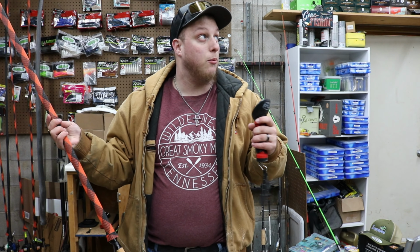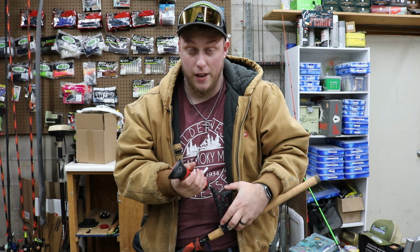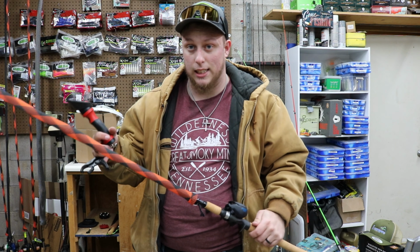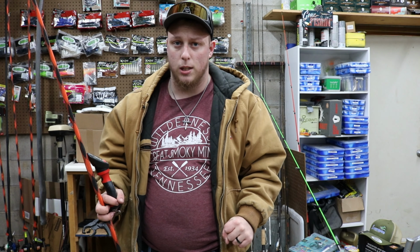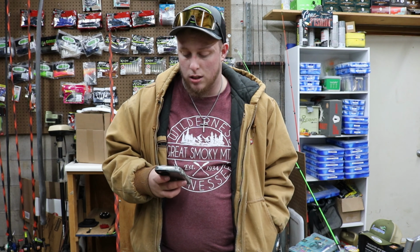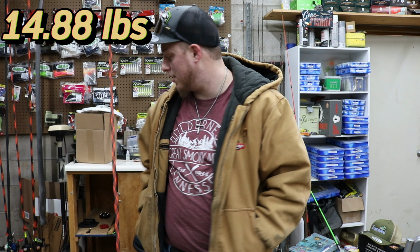Okay, I got 17. I'll probably either speed through this or just cut to the first total. My favorite technique rod and reel, with reel sleeve and weight, everything all rigged up, comes in at 13 and 7/8 ounces. So we're gonna call that 14 ounces. We're gonna do this quickly: 14 ounces times 17. So roughly my rods and reels weigh 14.88 ounces each, and we're already at 15 pounds, and that's just my rods and reels.